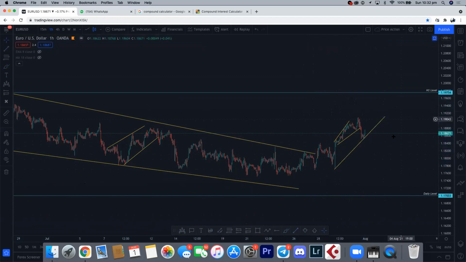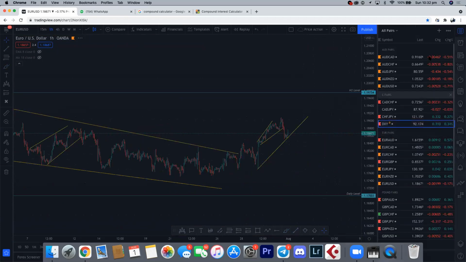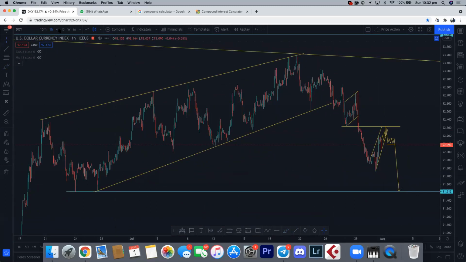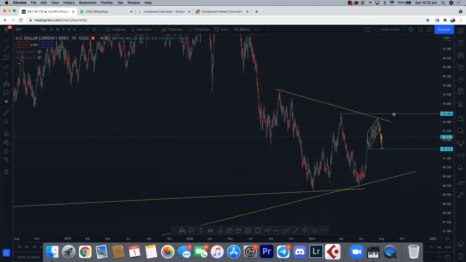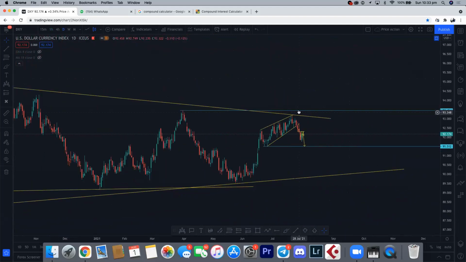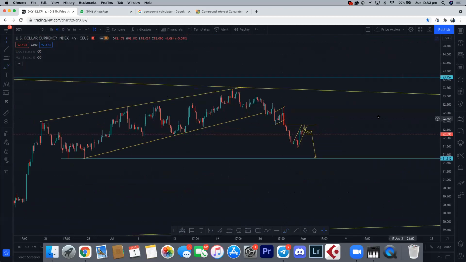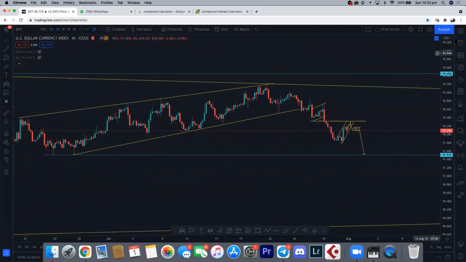But looking at the DXY as well, which is the dollar index, I explained it on the previous Zoom. This is what I'm expecting on the dollar index. If you go on the daily, I was expecting a double top, but I explained that price doesn't necessarily have to go to the double top, which is here. So price just broke out. When price broke out, we go on the lower time frames to look for continuation structures, continuation patterns to take the price down. So I went in USDJPY.